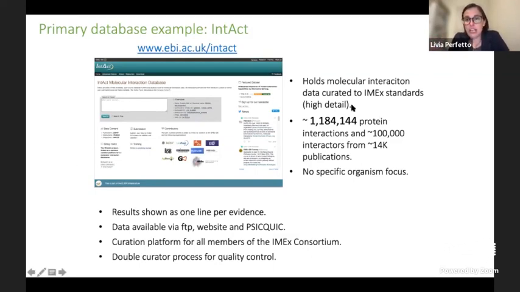Everything is double checked by second curators, and everything undergoes an additional revision process that applies quality rules, so computationally. So we have two levels of quality check. So I would recommend that if you're looking for high quality information.